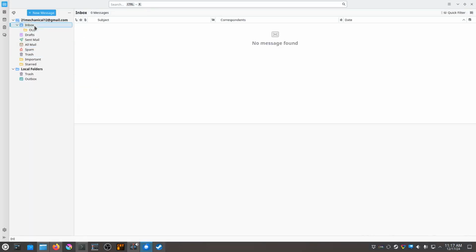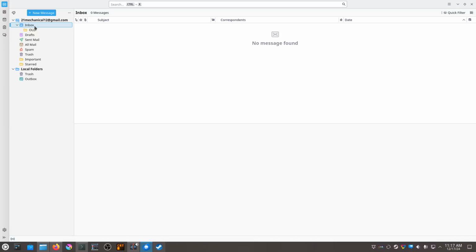Once completed, it will bring you to your main Thunderbird screen here, which is where you can read and compose email messages. As a side note, using an email client like this is much more secure and convenient than using Gmail via the web browser. Thunderbird will remember your password and simply log you in automatically when you launch the application. Now here's where we get to implement the encryption for your email.